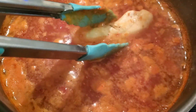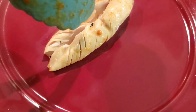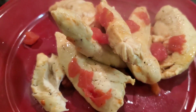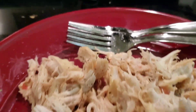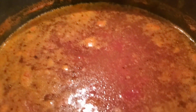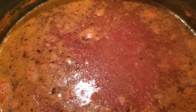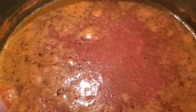All right, that's been going slow and low there, and that's looking perfect. Just ready to shred there and not dry out. So I took a couple forks there and just shredded that up quickly. Now what we're gonna do is turn this on a rapid boil. Our chicken's perfect. Now we're gonna turn this on a rapid boil and reduce this down, concentrate the flavors, and throw the chicken back in there.